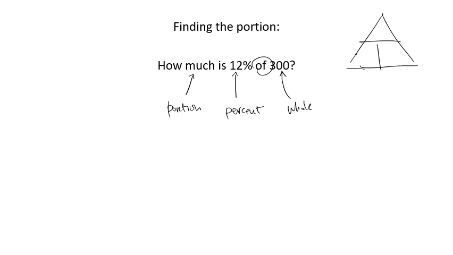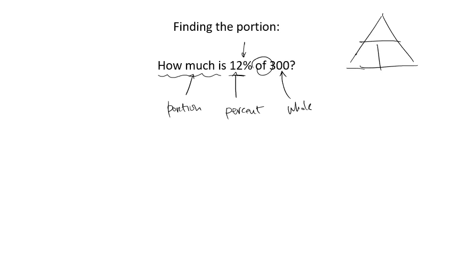And so if we have students understanding that they should just look for that word and then whatever comes after it, then they don't know what to do when the word isn't there. So it's a whole lot better to actually understand the problem than look for words that may not always be there and they don't have to be there. The percent, we have a pretty good clue because it has a percent sign. The sign is going to be there, so we know the percent. The "of" does not always have to be there. So we're looking for how much is 12% of 300. So this is our portion.